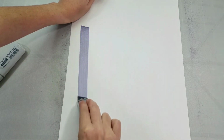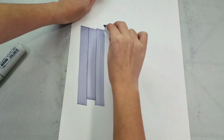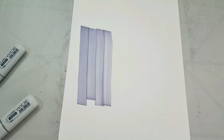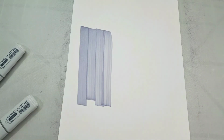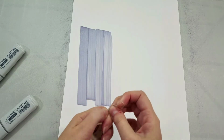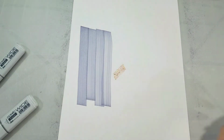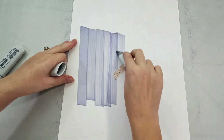a light blue-violet color. Now these are running kind of dry, but at full saturation you're going to get a lot more color and a lot less streakiness. So I would recommend you go ahead and refill yours if you are using them before we start. Now we're using the masking tape, as I'm about to demonstrate, to mask off areas of white, to reserve areas of white. And the reason we're using the Copic Wides is it allows us to fill a large area on the paper very quickly.